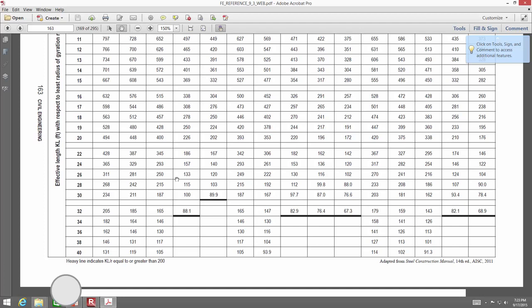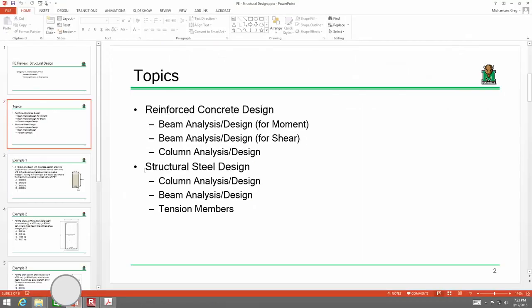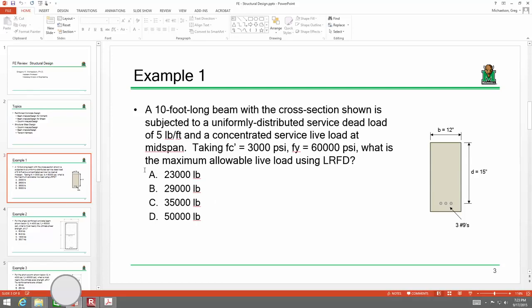Okay. Now, again, we are going to do the first part of this session in concrete, and then we're going to go into steel. So let's look at Example 1. So let's take into account what's going on with this. I took this problem from a design guide I thought was pretty reasonable. Some of the numbers maybe I have a little bit of an issue with, but ultimately I think this problem is a wonderful starting example for what we're going to do tonight. Now, for those of you that have calculators, I might require you all to do some number crunching for me, but we'll see what's going on.